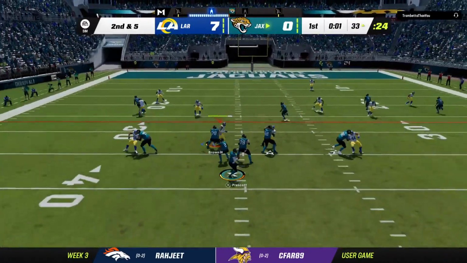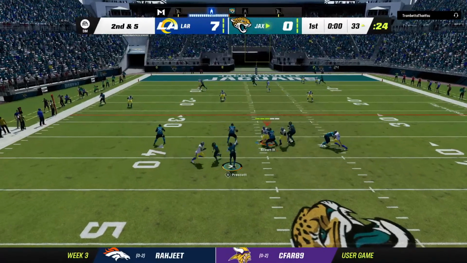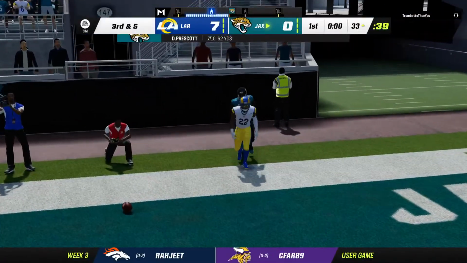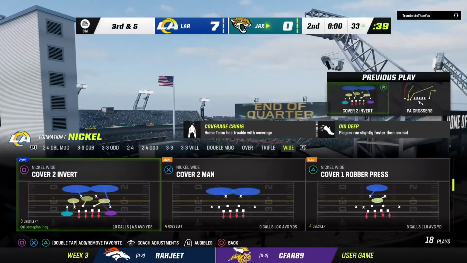Play fake. Here's Prescott. He's going to let this go. Back of the end zone. And that will fall incomplete. Oh, they took a shot there.